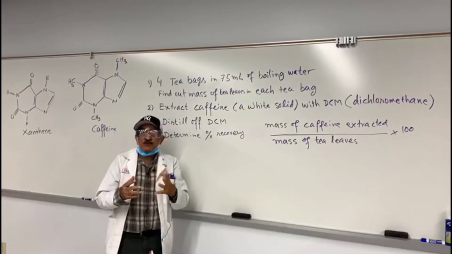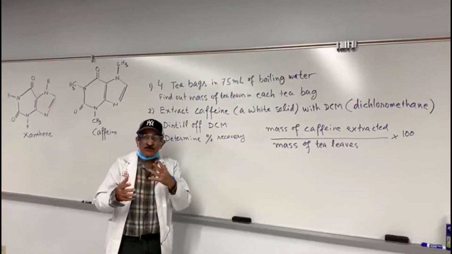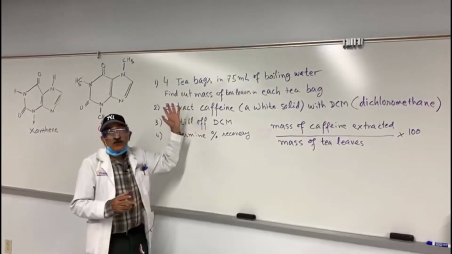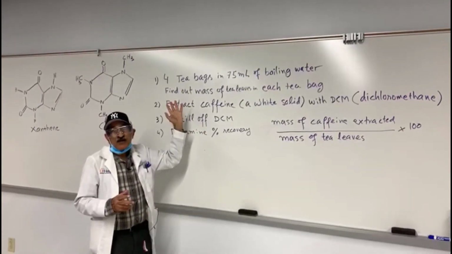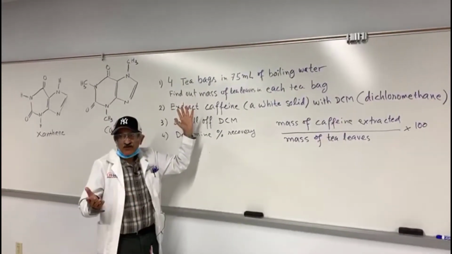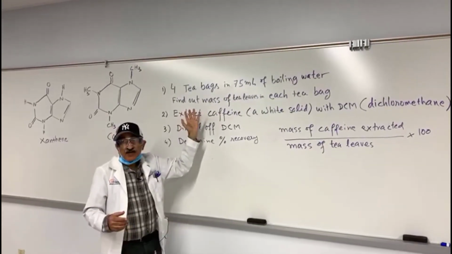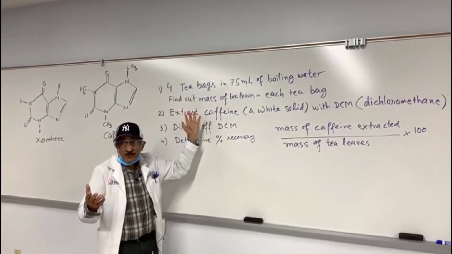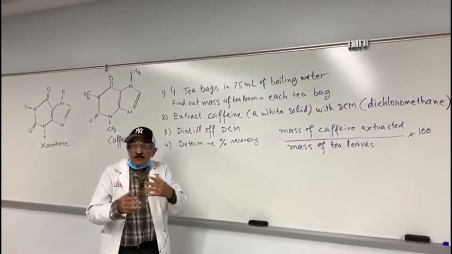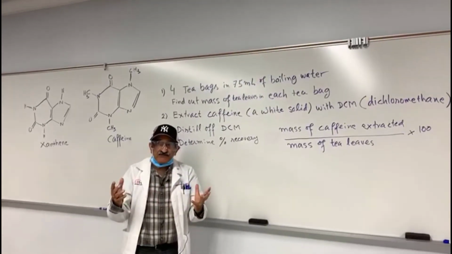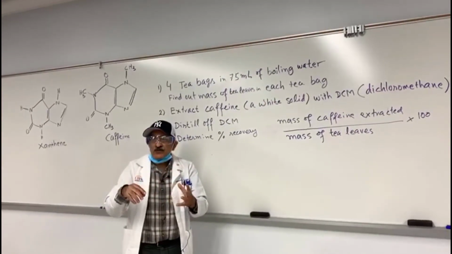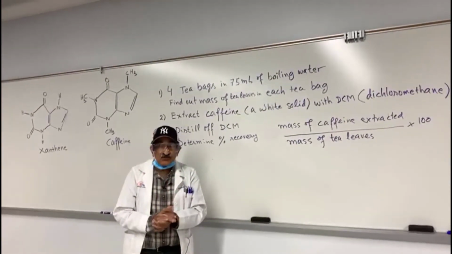Working up is a procedure by which you have completed the experiment and now you are trying to extract the desired product. Okay, so caffeine is not the only thing that's present in the tea leaves. There are some acidic compounds called tannins. So your tannins are acidic compounds, and caffeine is a basic compound. So you have acid and base in the same tea leaves, so you have to use a base, sodium carbonate. We add sodium carbonate to neutralize the tannins, which are acidic compounds.